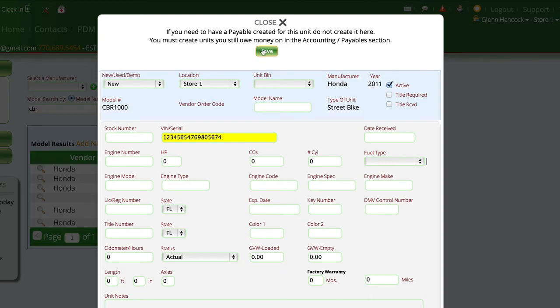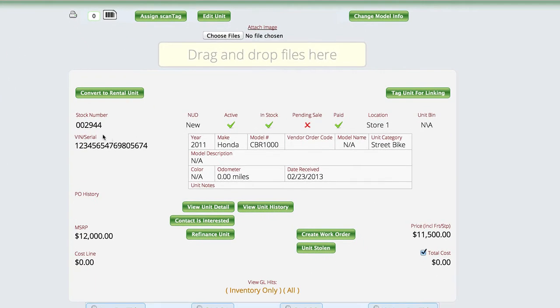So we'll put in our VIN number, save the unit. Now, you'll notice that Lizzy has automatically created a stock number for us, and that's based on settings over in the settings section for the serialized stuff. Lizzy can actually help you with the generation of that number, or you can manually create it. There are different options over there for telling Lizzy how to determine what to do with that number. Now, at this point, we have manually added a unit to the system.